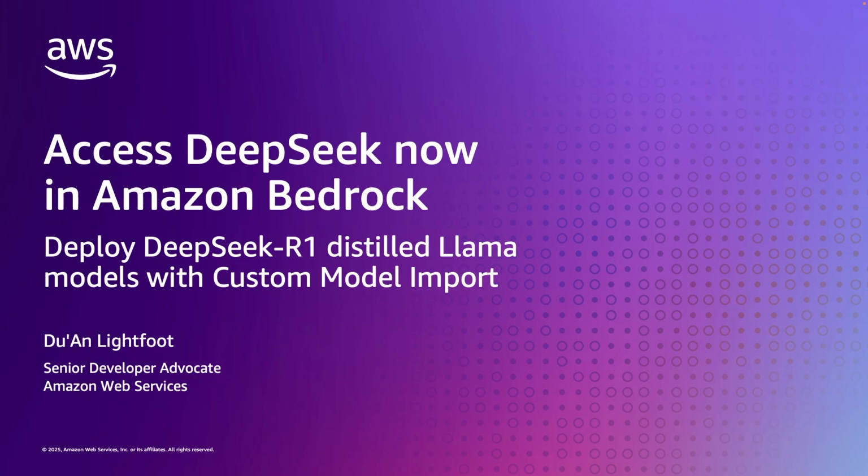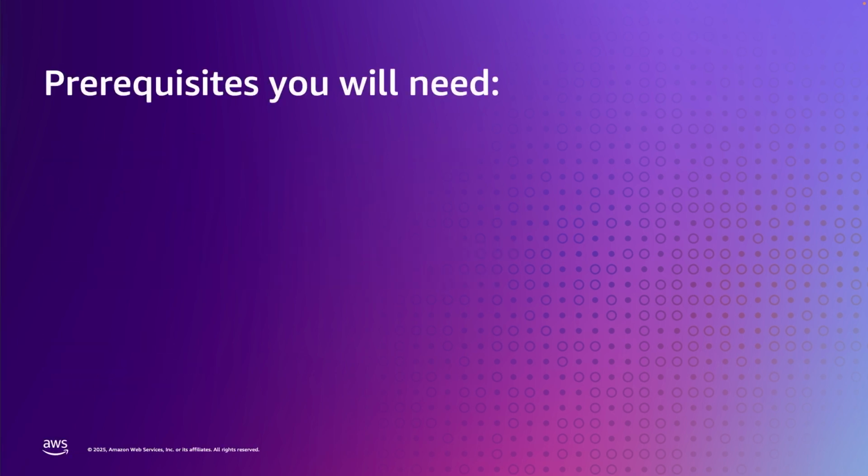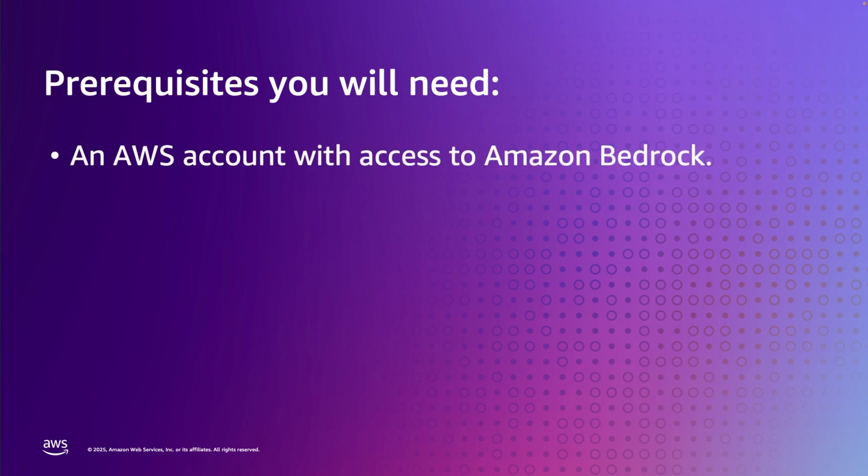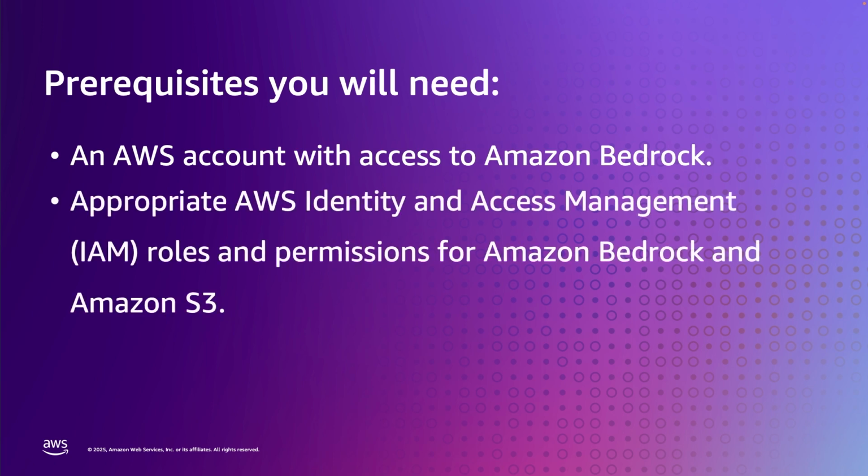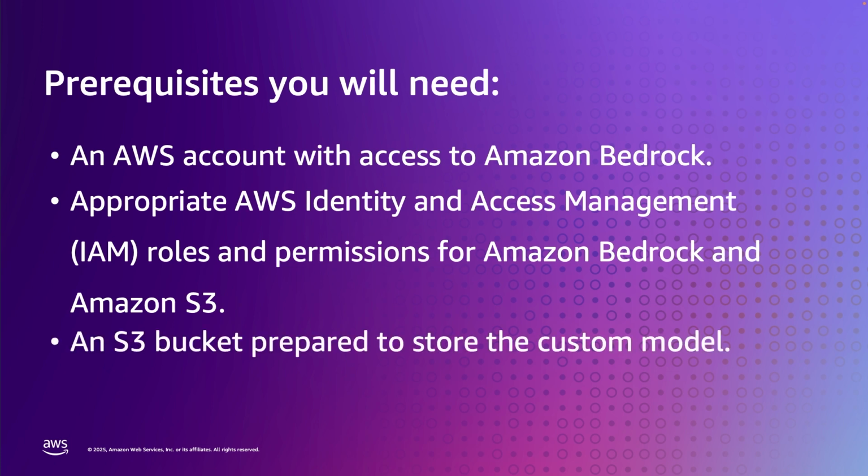Okay, in this video, we're going to demonstrate how to deploy the distilled version of DeepSeek R1 using Amazon Bedrock custom model import. For this demo, there are a number of prerequisites that we'll need. First, we'll need an AWS account with access to Amazon Bedrock. Next, we'll need the appropriate AWS identity and access management roles and permissions for Amazon Bedrock and Amazon S3. Lastly, we'll need an S3 bucket prepared to store the custom model artifacts.